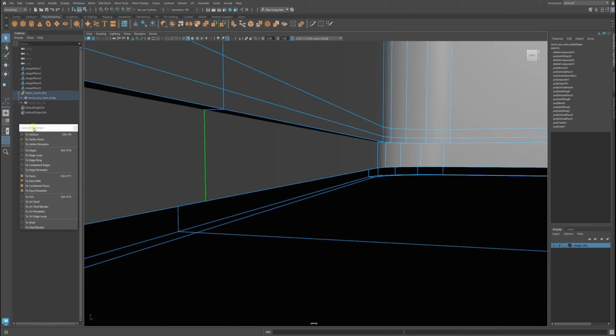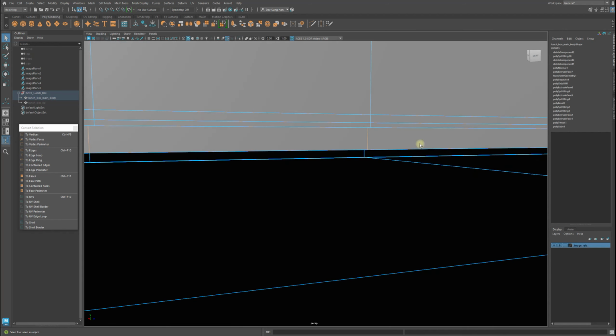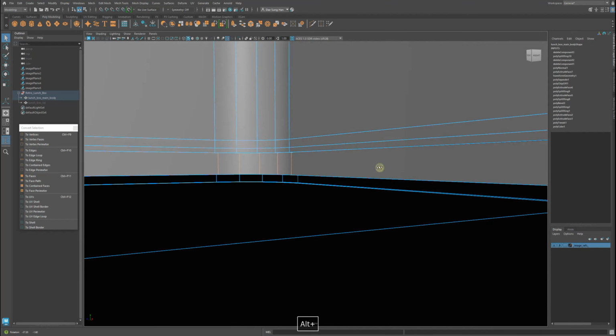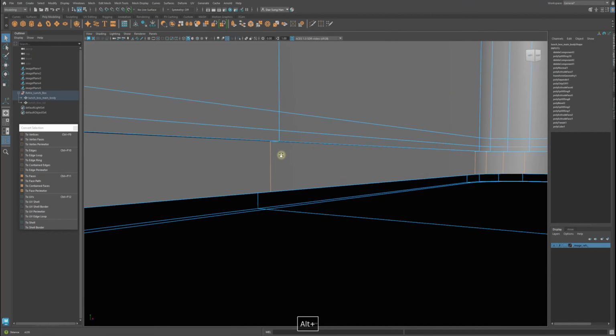To convert the selection, I'm going to convert it to my edge ring. As you can see, it's selected all across. So why did I do that?